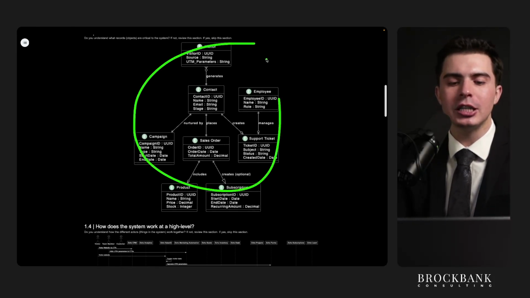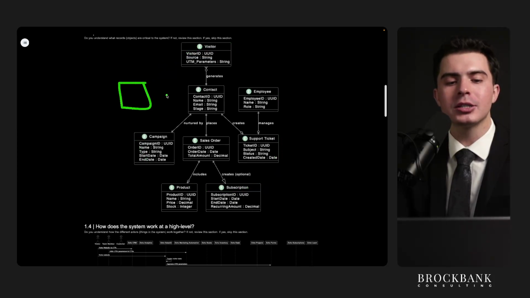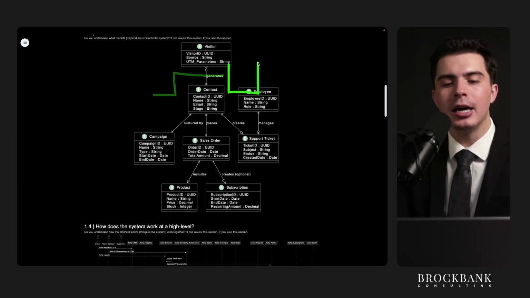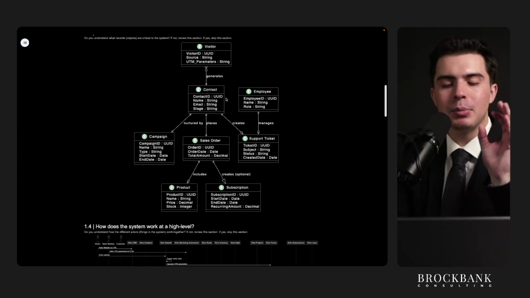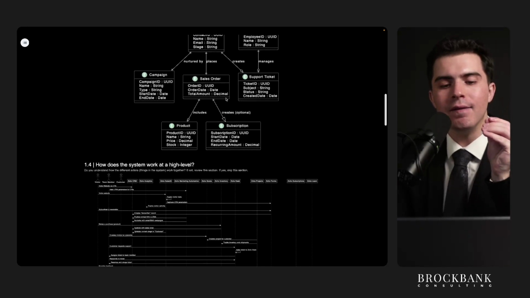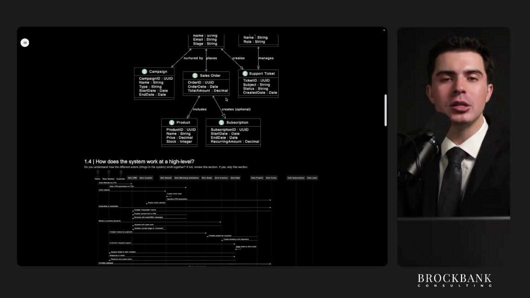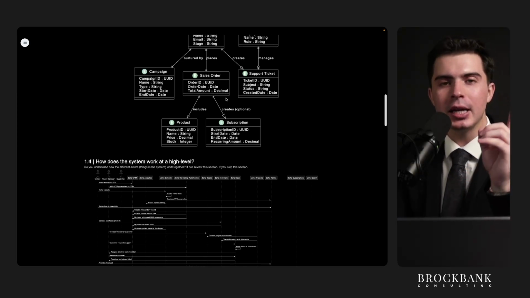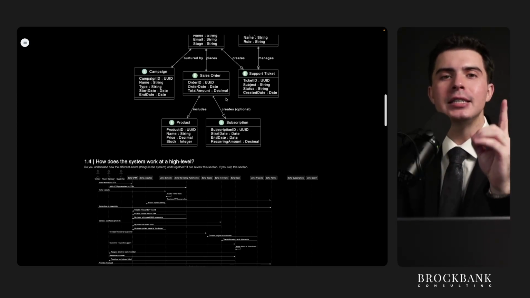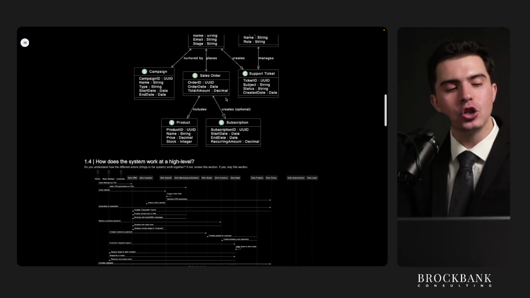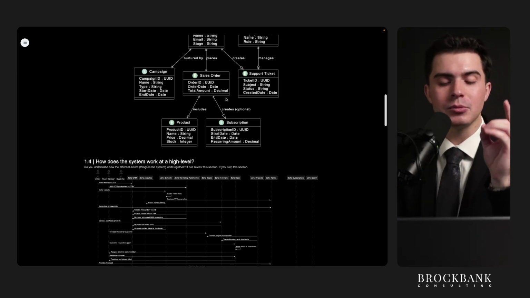Now, this is an ERD. Usually someone's got a flowchart with a bunch of boxes, step by step, walking people through the processes. But here, there's a couple problems with visual documentation such as flowcharts, okay? Number one, they don't contain enough information to base the implementation off of, okay? That's the first thing. It just simply doesn't have enough detail to hand over to someone and then transfer exactly what you want them to do with the system. So that's the first flaw.